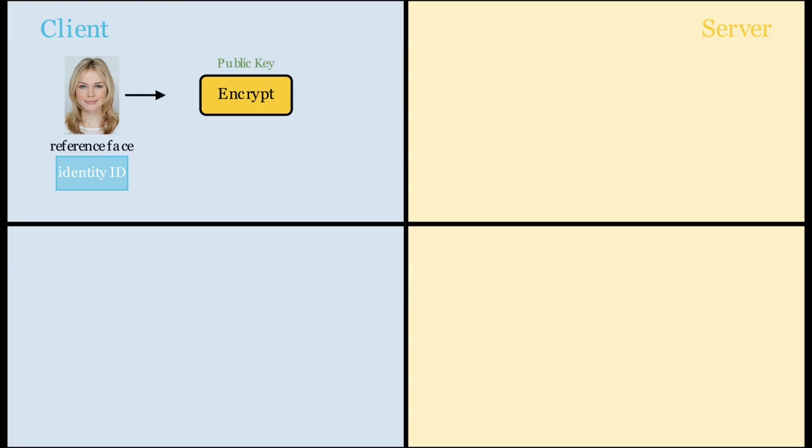During this encryption process, the pixel intensity values of the facial image are mapped into high-dimensional polynomial rings, and a carefully calibrated layer of mathematical noise is injected to completely obfuscate the underlying data. The output of this operation is the ciphertext you see now. The plaintext face has been completely destroyed and replaced by an impenetrable cryptographic vault. Because the client used a public key, the data is securely locked, but the corresponding secret key, the only mathematical tool capable of reversing this process, remains safely stored. The ciphertext now securely crosses the network boundary to the untrusted server.